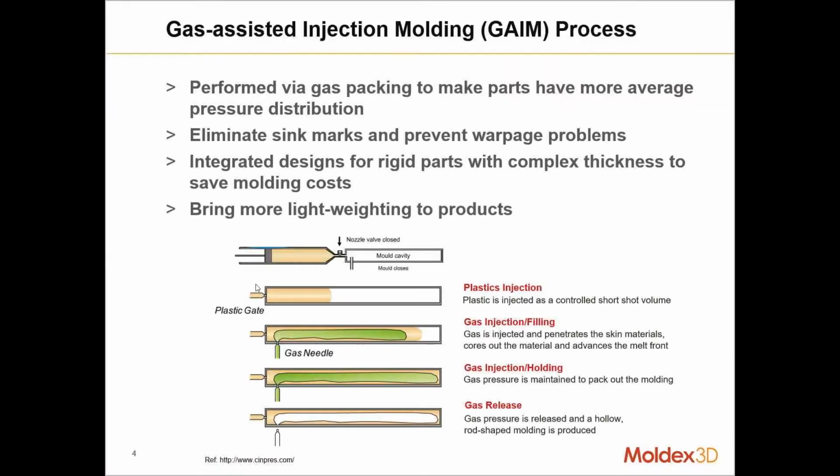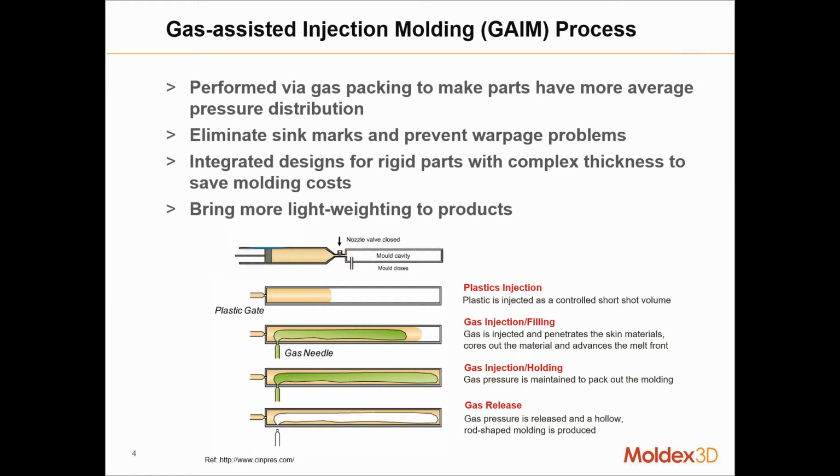All right, so starting off, looking at a little bit of what goes into the gas-assisted injection molding process. If you joined the webinar for the first part of this lightweighting series, you would have seen the microcellular injection molding or foaming side of the lightweighting processes. The gas-assisted injection molding process is actually very similar to that, except instead of distributed bubbles, we're going to be applying a bulk gas.